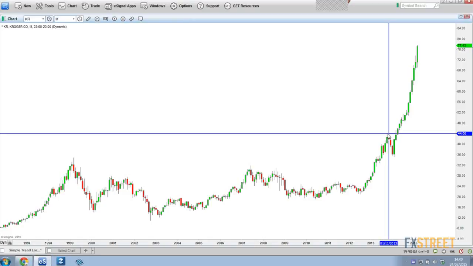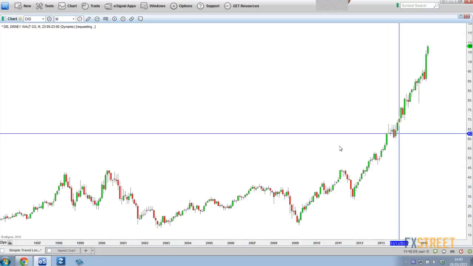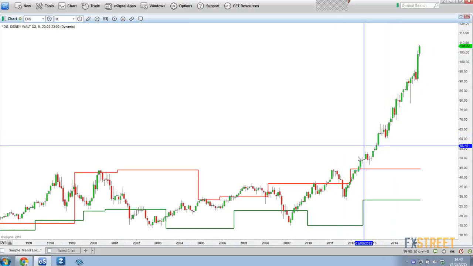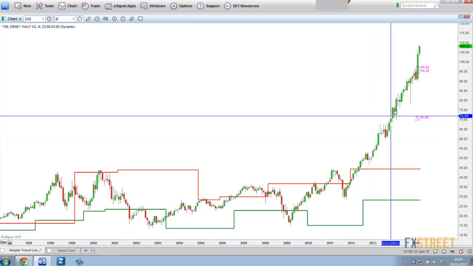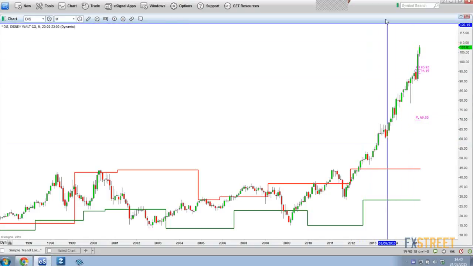Another stock that I'm currently involved in is Disney. And you can see how Disney is now creating higher highs. Okay, so it's really important to have an extensive portfolio. Okay, let's go back to some of these questions.